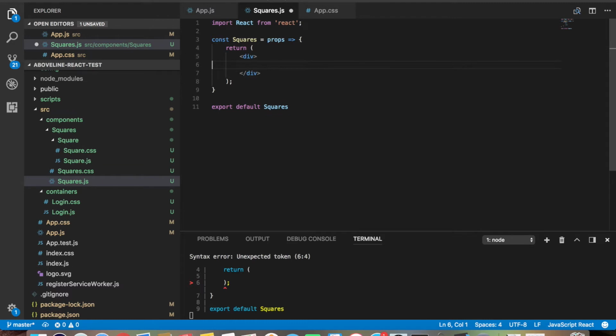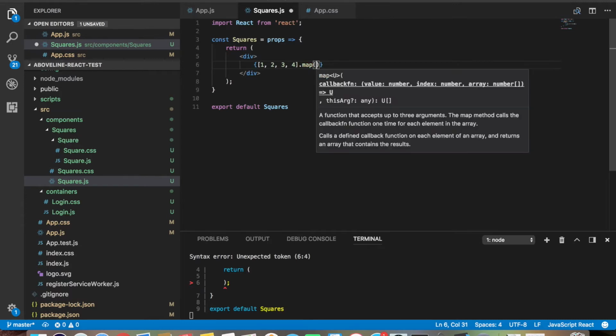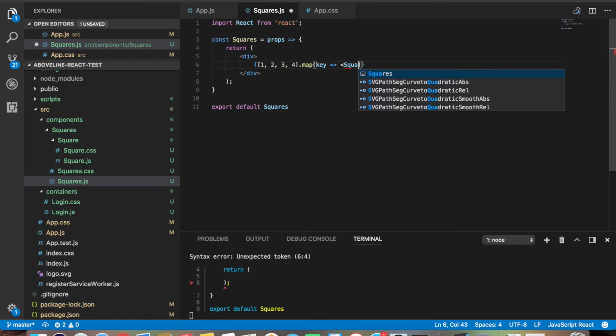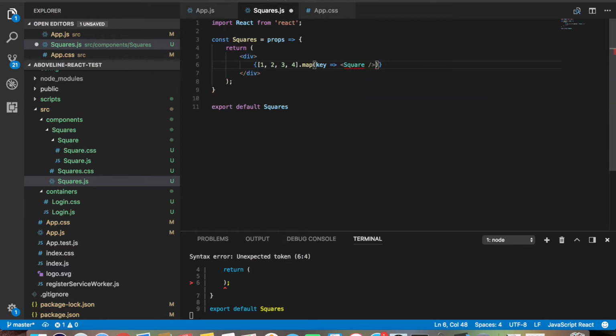Awesome. And then inside this curly brace, we're going to map it. And then it's going to provide a key, and it's going to return the square component, which we haven't really made yet, which we will later on.